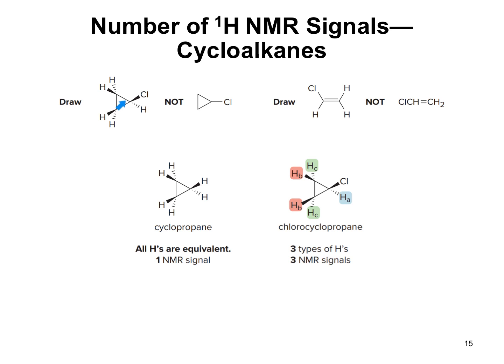But look, this is drawn here, and we can see that this proton is in a different environment and closer to the chlorine. And because this chlorine is up and these two are down and they're the same distance, they're going to give a peak, and then this is also going to give a different peak here because it's at a different distance from the chlorine. So my suggestion is to draw with the dashes and wedges, and then draw this as cis-trans, not like this. It makes it really hard to see. And so even though it takes up a little bit more space, make sure that you're doing that.